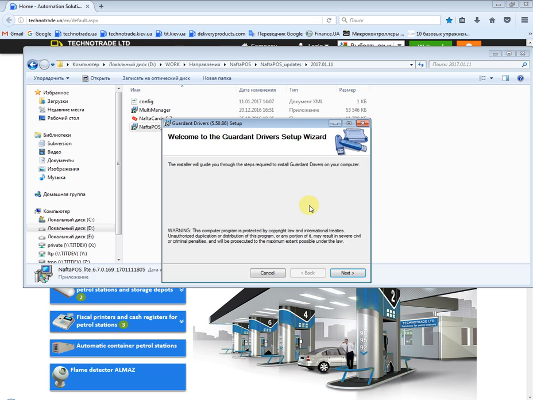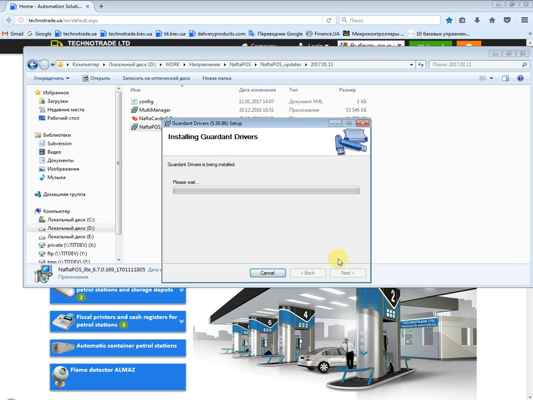Click on next and it will install the drivers itself. It can take about a minute to install, so we will be waiting during this time until the process finishes.